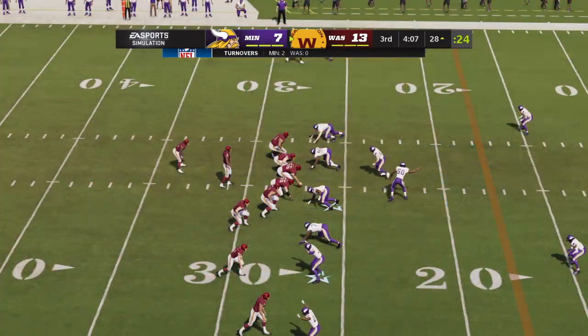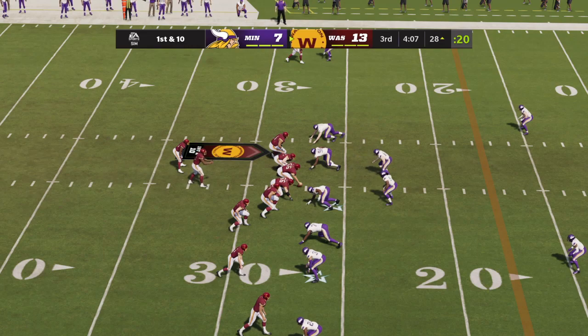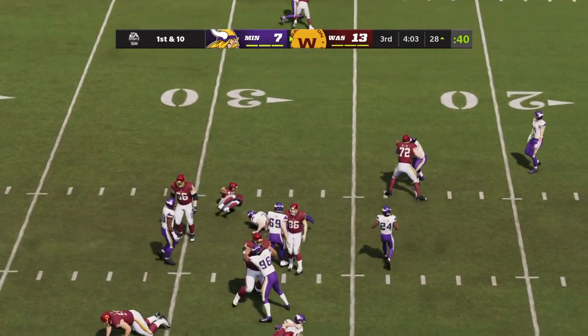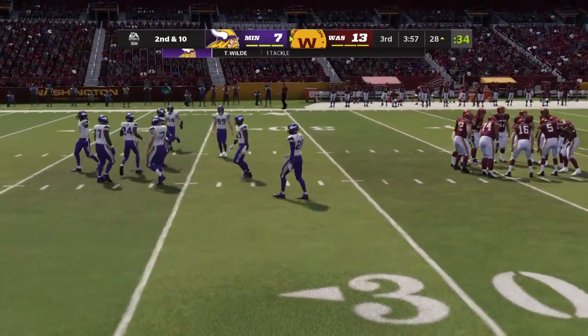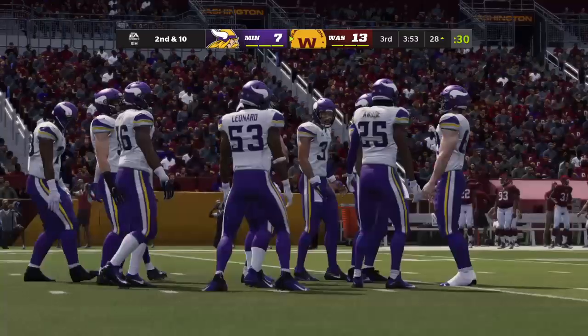So they elect to decline it. And why not? Just go ahead and let the play stand, and they'll take that. From the gun, he'll hand this off. And not a lot of daylight, not really any daylight inside as he's going to be stopped right at the line of scrimmage. Brings up 2nd down. And he got off the end there very quickly to make that play.